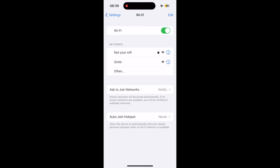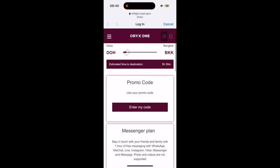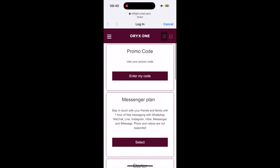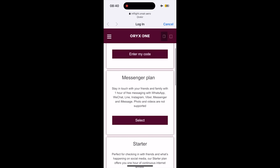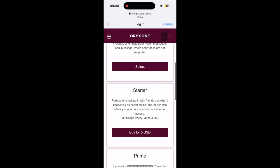And now Qatar's in-flight Wi-Fi service, which is, in my opinion, one of the fastest Wi-Fi services that you're gonna find. The only bummer on this flight is that while we were traveling over India, we were in a mega outage zone, so we weren't actually able to use it. As far as the in-flight Wi-Fi goes, there's a number of different ways to access it. You can do things like messaging. You can also purchase certain sizes of packages, up to full flight packages.